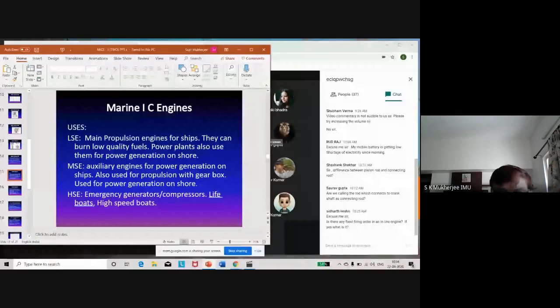They are also now used as propulsion engines with the help of a gearbox. So the gearbox is essential because the medium speed engine RPM is much higher, and the propeller which is used to run that big ship will be large in diameter, and the RPM will be much smaller. Efficiency of a slow-moving propeller will be much higher. Otherwise, what will happen? The water will simply churn in place without getting the requisite thrust. Whole purpose is lost. And it is used for power generation on shore. That is common.